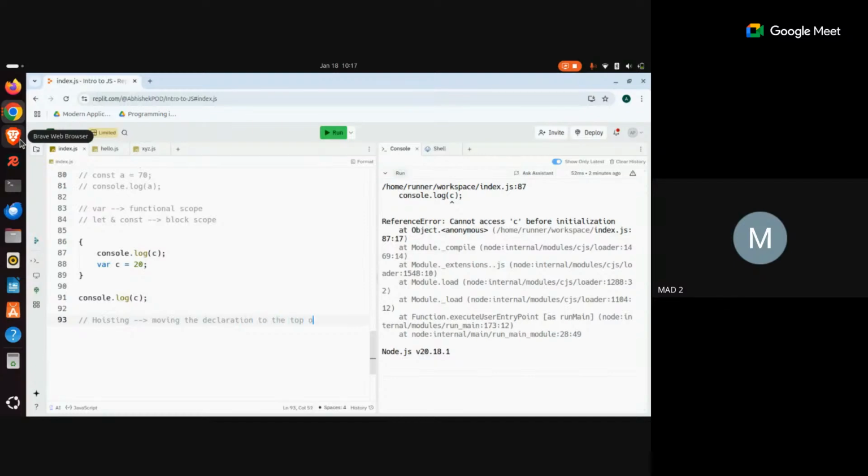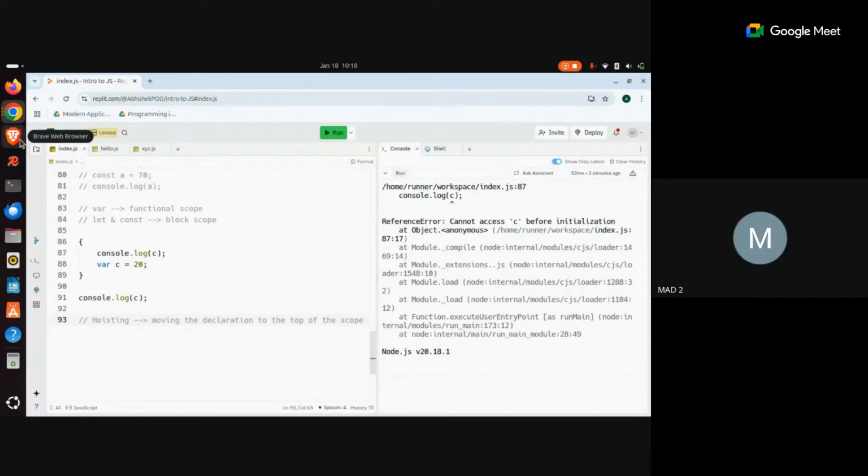to the top of the what? Program or block. Yeah, I would not say program. I would use a keyword called scope here. I would say that hoisting works scope-wise. It does not hoist all the variables to the top of the program, but it actually works based on the scope. So scope means it can be block or function.